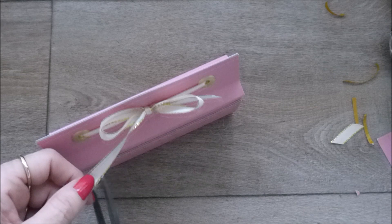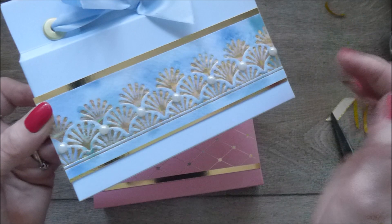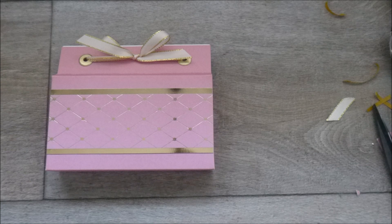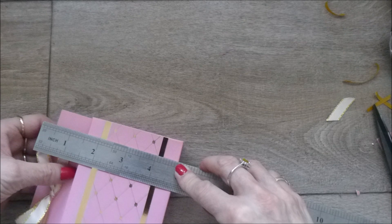I think that looks really lovely. I went to town on this one — the background you see here has actually been done on watercolour card using some pretty watercolours from Jane Davenport, did a mix on the back and then foiled it. But with this one I decided I didn't really want to do the watercolour — I just think it looks simply stunning like this. It finishes up measuring about five and three quarters wide, the opening section here is three and a quarter inches, and in total it's probably about five inches tall. Anyway, that's my little demonstration for you today. Hope you enjoyed it and I hope you'll join me for my next one — thanks and bye for now.